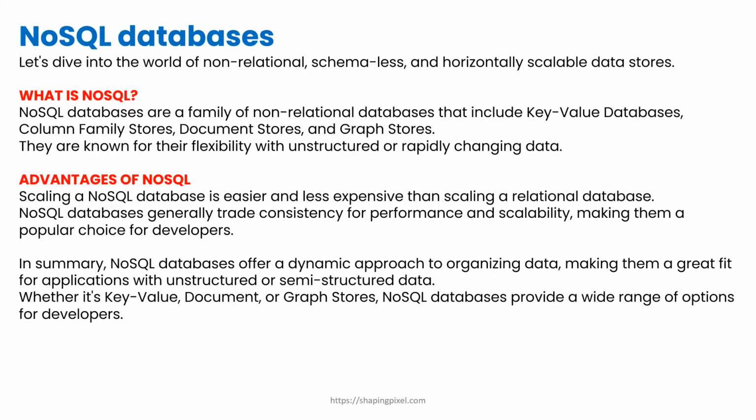So let's dive into the world of non-relational, schemaless, and horizontally scaled data stores, NoSQL databases. NoSQL databases are a family of non-relational databases that includes key-value databases, column family stores, document stores, and graph stores. They are also known for their flexibility with unstructured, rapidly changing data. Scaling a NoSQL database is easier and less expensive than scaling a relational database.